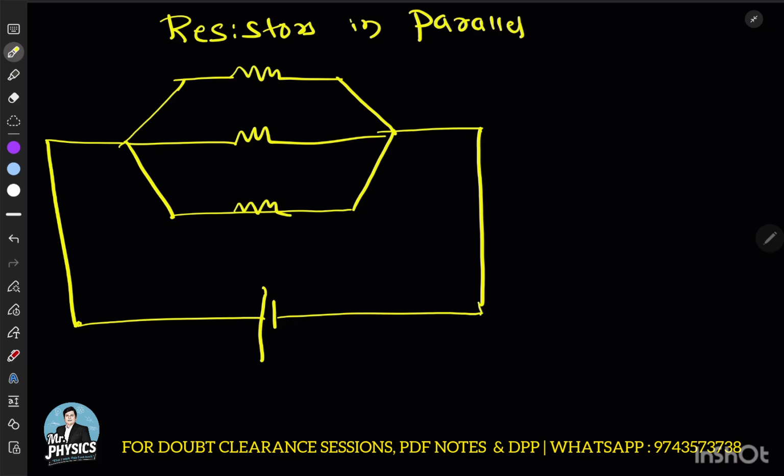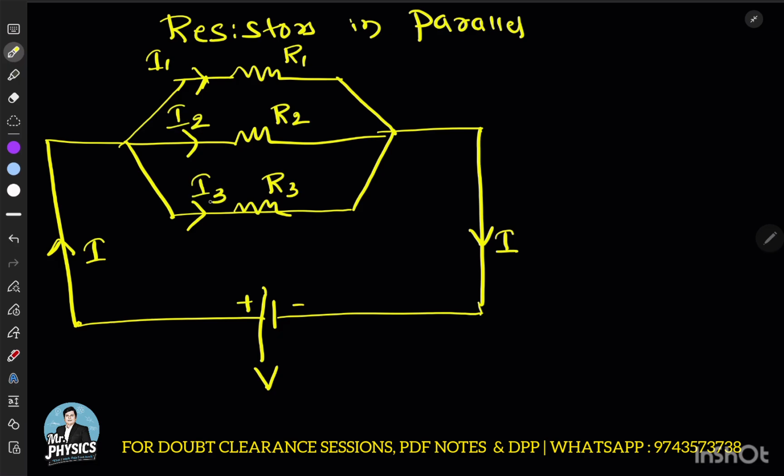So here we have taken 3 resistors, R1, R2, R3, connected in parallel across a potential difference of V. In the direction of plus to minus, there is a flow of current, and as there is a branching process from this point, the current distributes into 3 parts as I1, I2, I3. I1 is flowing across R1, I2 through R2, and I3 through R3. We have already said that the higher the resistance, the lower the current. Hence, if R1 is greater compared to the others, then the value of I1 will be less. We'll discuss this immediately.